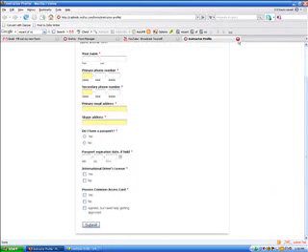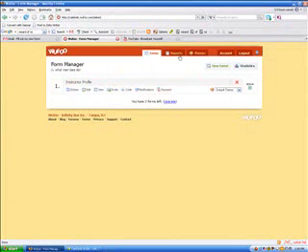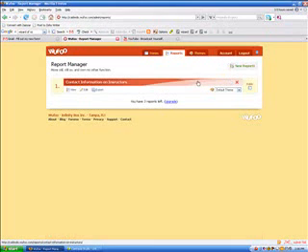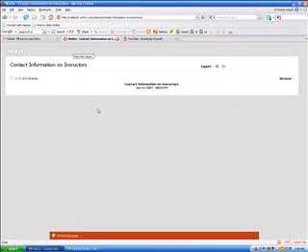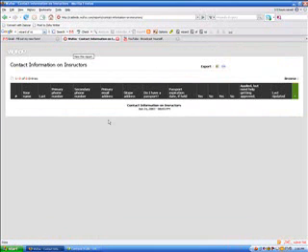Now let's take a look at the final result of what it is that you get once you've submitted a report, or if you made a submission to Wufoo using one of these forms here. Let's take a look at the view of the contact information on instructors that I have here. What you will get set up in the Wufoo database is the information that's being collected by the form. If you recall, you would be entering your name, first name, last name, phone number, email address, and so forth. And then below in this gray area here, you'll be seeing the information populated as each individual responds to the form.